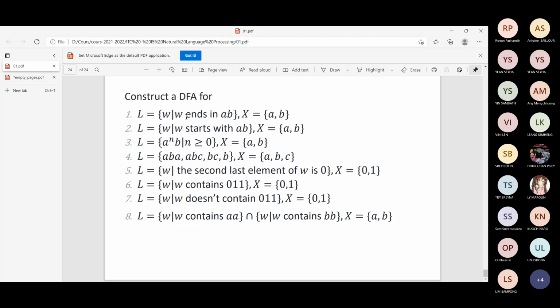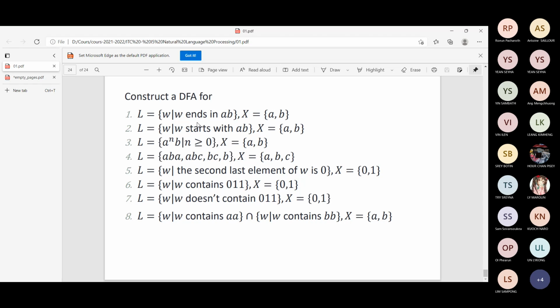So we have to know how many states, what is the transition function, and among the states that we have chosen, which one is the start state and which ones are the final states. So this is the question that we have to think about. But I can give you one tip.